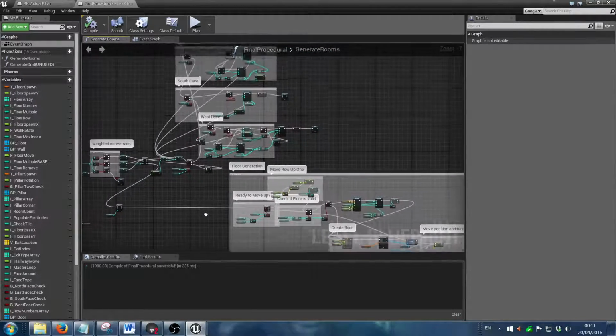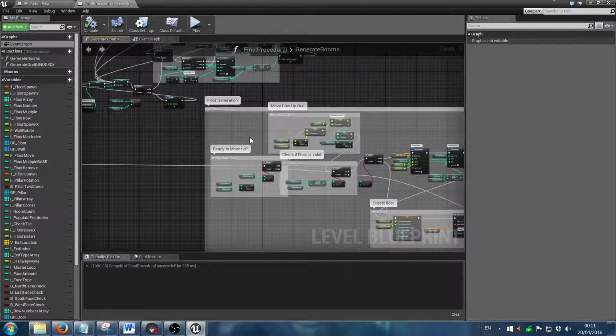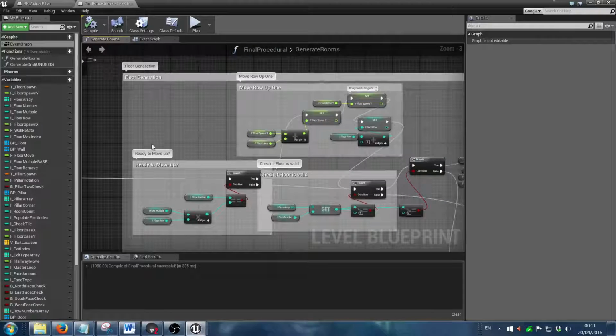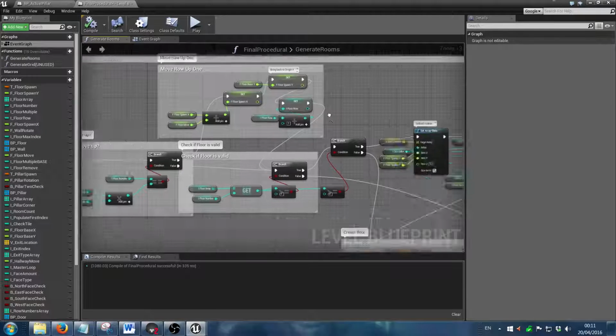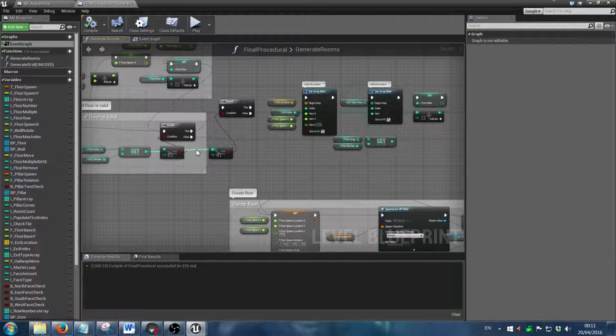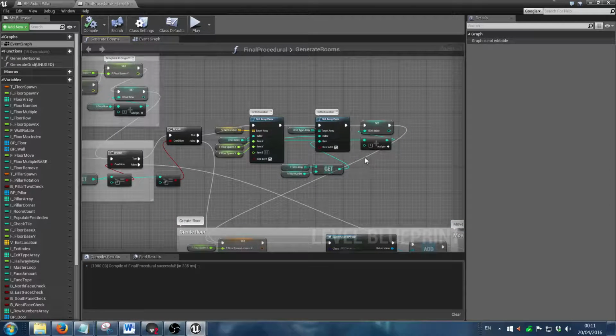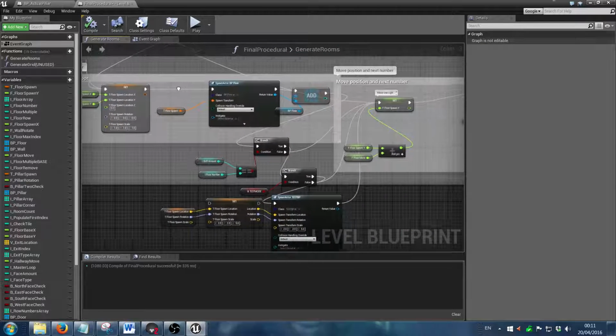Alright, so now that we've detected where the exit is, we can now spawn the floors and walls. So here we're just detecting what floor tiles are set to ID 1, and this just increments the ID checker. If it's a door, which is not ID 1, also not ID 0, being empty, we detect the door, mark its location, and save that for later. We then create the floor, and then we move on.